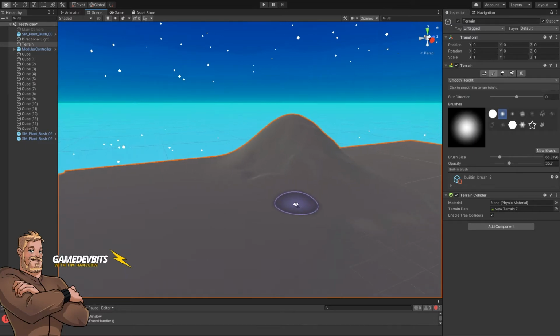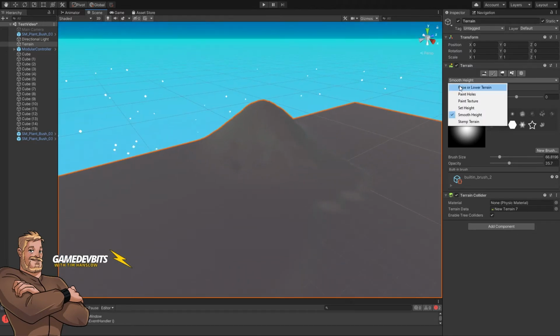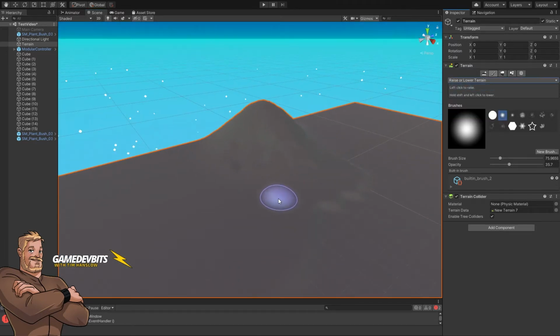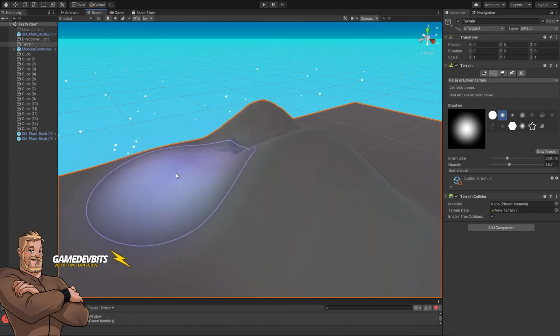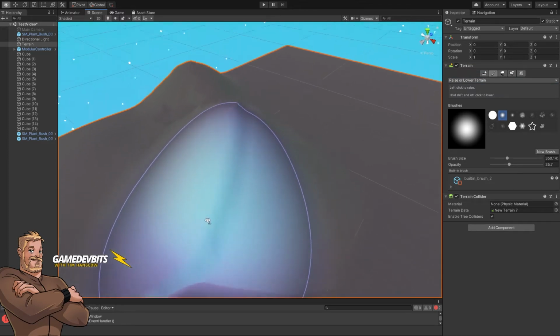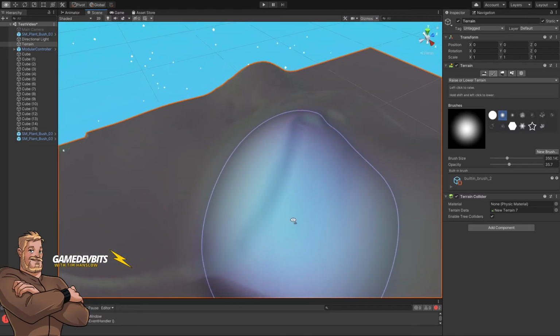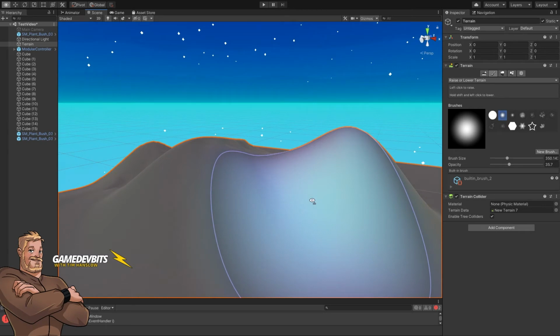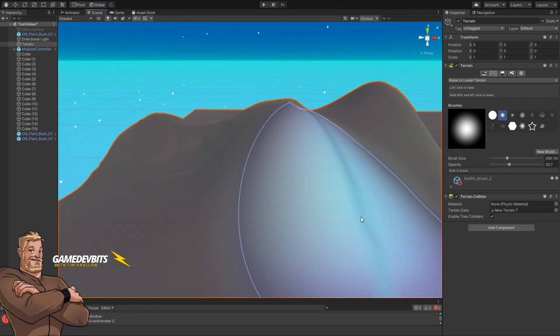Okay, so first thing we want to do is let's zoom out a little bit. We want to grab our raise and lower terrain, nice big brush. Okay, here we go. Now we've got a couple of hills here. Alright, so we've got some hills and bumps, but it doesn't really look like it'll be easy for us to build a town or village while we're here.